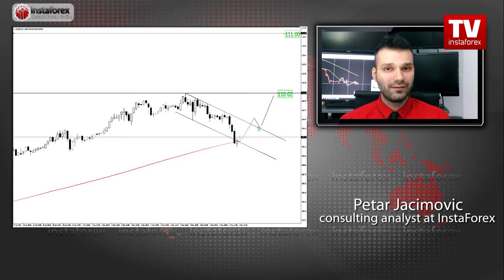On the 1 hour time frame, I found a potential bullish flag in creation. So my advice is absolutely to watch for a potential breakout of this bullish flag, and then watch for a potential smaller downward correction after the breakout, and then watch for buying opportunities. The upward targets are set at the price of 110 and 111. Both of these targets are based on the price action and also the round numbers. So pay attention to this potential bullish flag, and my advice is to only watch for buying if you see the valid breakout of this bullish flag.